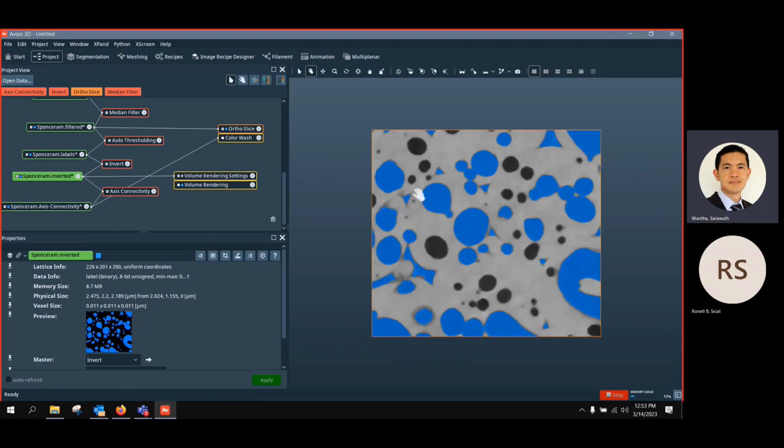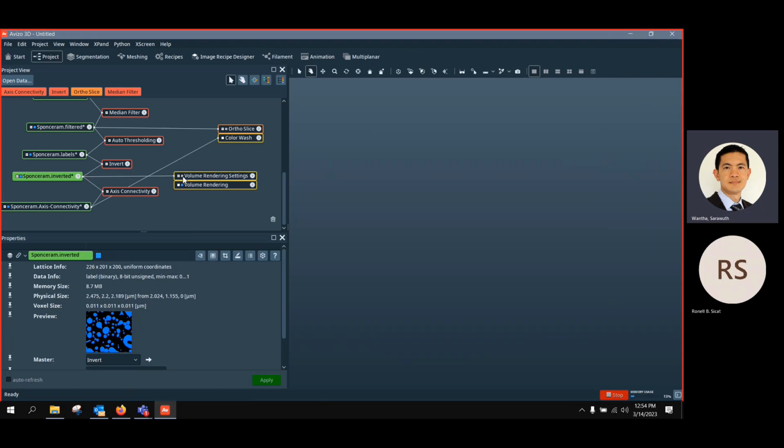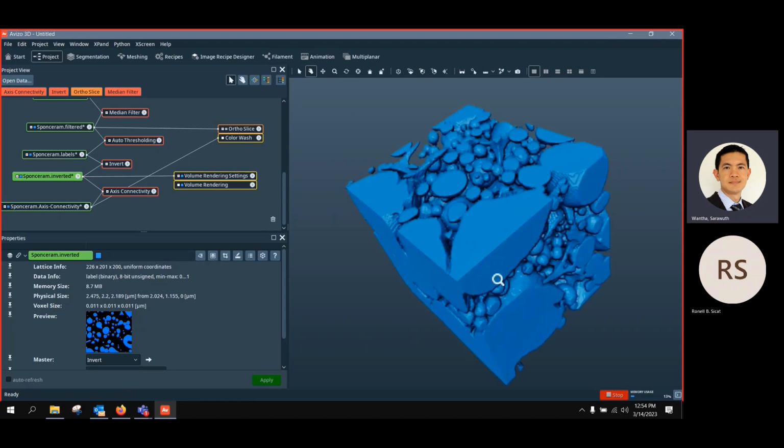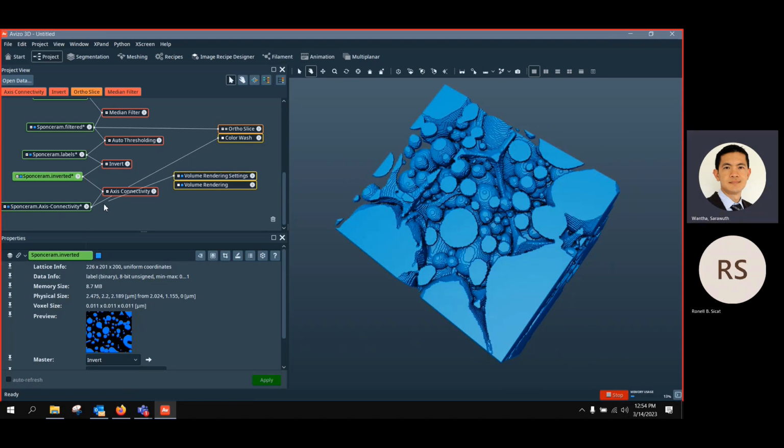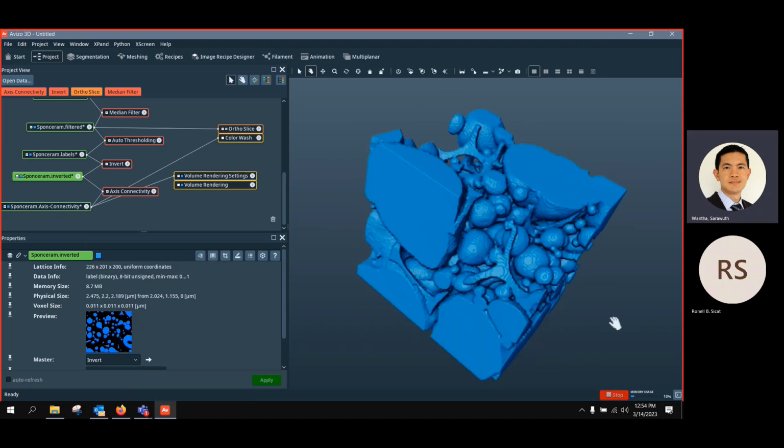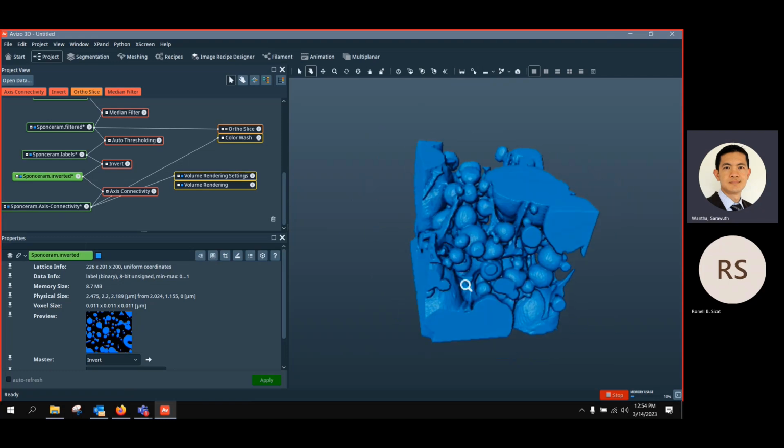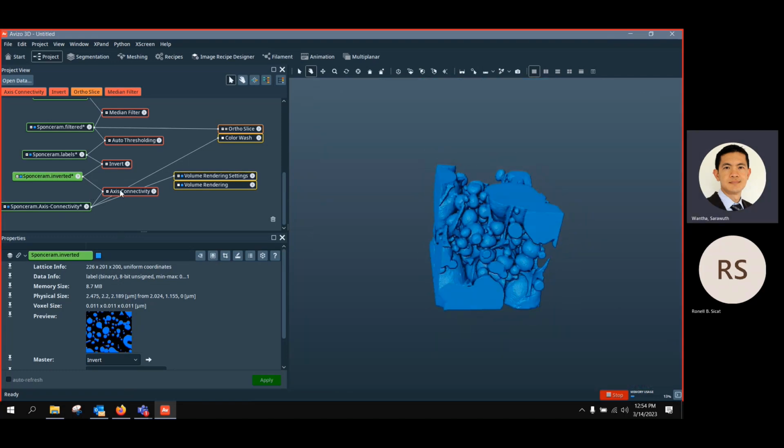This black dot is non-connected pores, so we just remove it because we want to study only the connectivity between the pores. That's why we do this axis connectivity. The same if you look at the volume before and after axis connectivity. So we remove unconnected pore from this object.